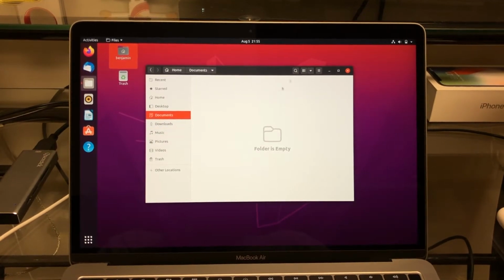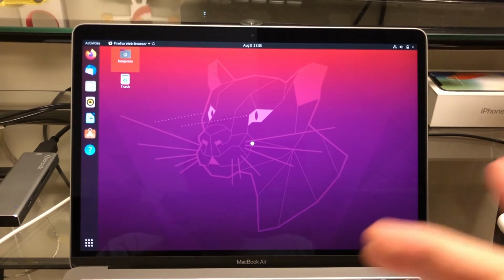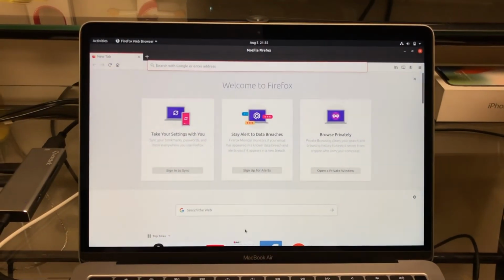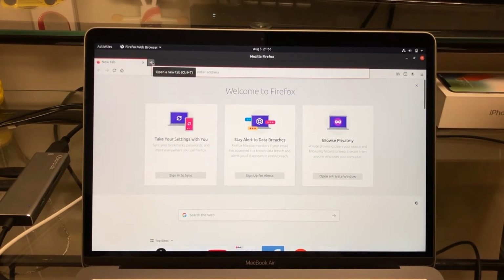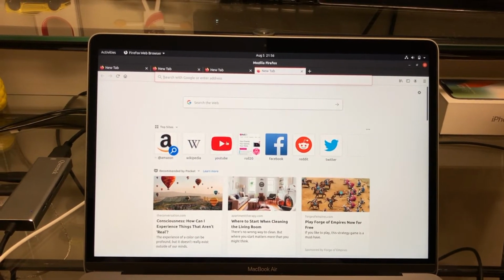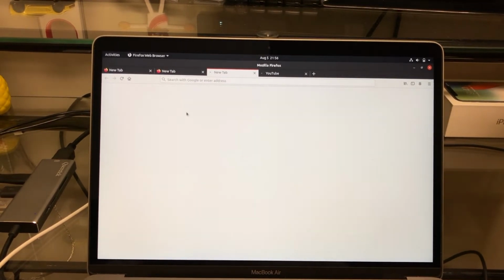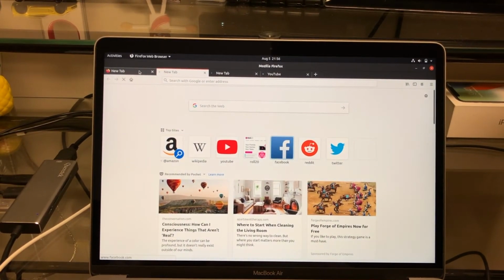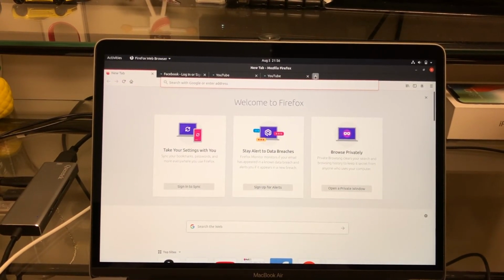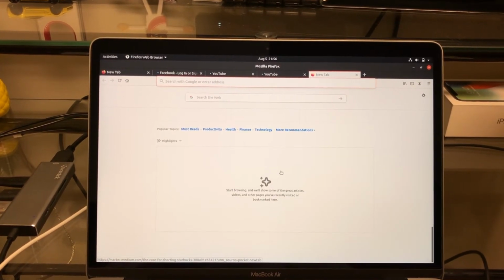But I just want to note something else. The fan is still not on. And actually, I can't believe that the fan's not on yet. Let me open up a few tabs here. Maybe we can get that fan to kick on. We'll just go to YouTube on every one of them, I guess. I really want that fan to come on. It's kind of surprising, since usually it's just roaring right now. But yeah, there's some scrolling for you.